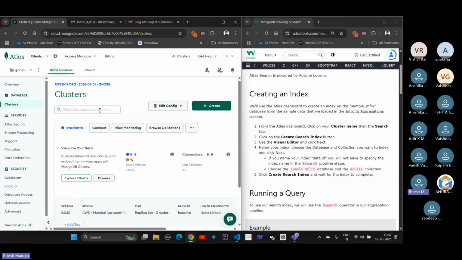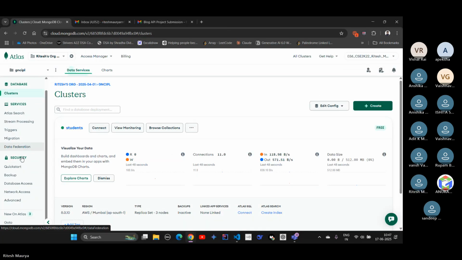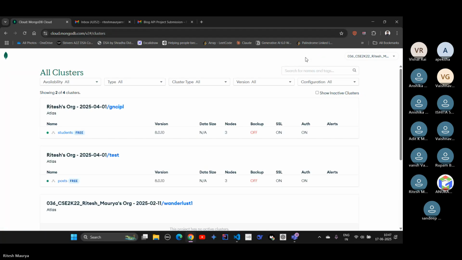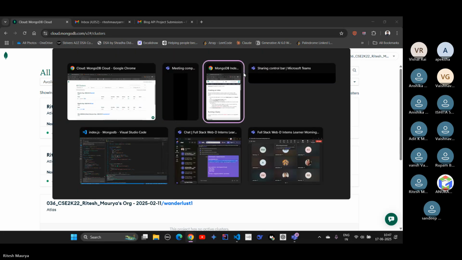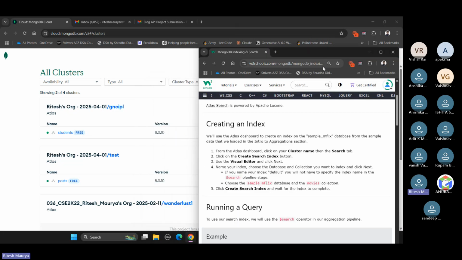I think this is the search tab. Click on the create search index button. So here, click on the cluster name and then the search tab. After that, click on the create search index button.